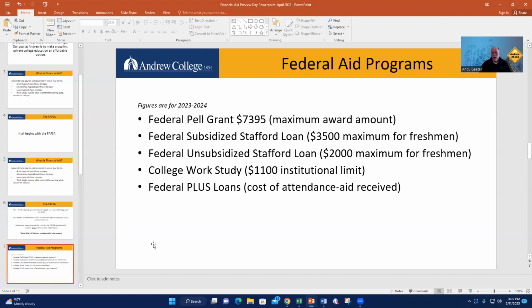However, we usually don't recommend that. We recommend they take what they need, certainly, but don't take more than that because, again, as a loan, it does have to be repaid. With the PLUS loan, payments can also be deferred until the student is out of college, and interest does accrue on those loans. With the PLUS loan, there is a credit check to it. So if a parent is denied a PLUS loan, they can either get a cosigner, much like you do if you were getting an automobile or an apartment, or that student may be eligible for an additional $4,000 in an unsubsidized Stafford loan.